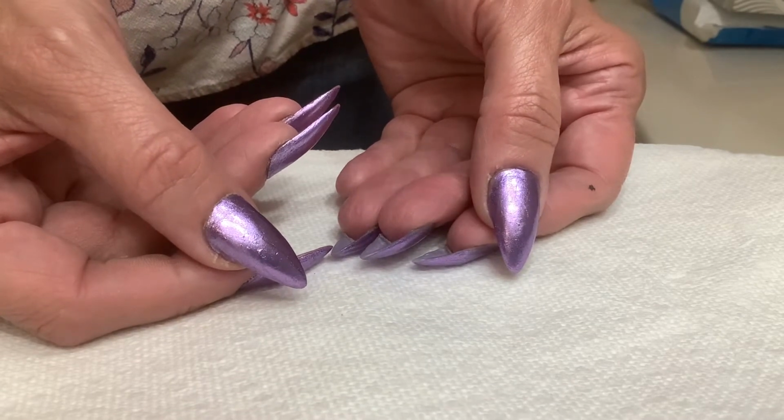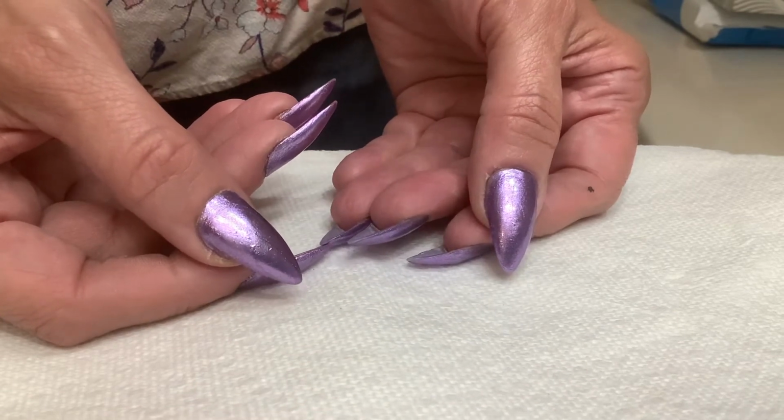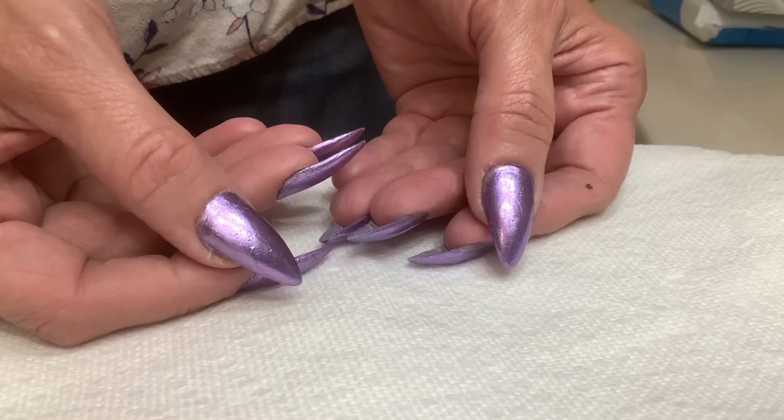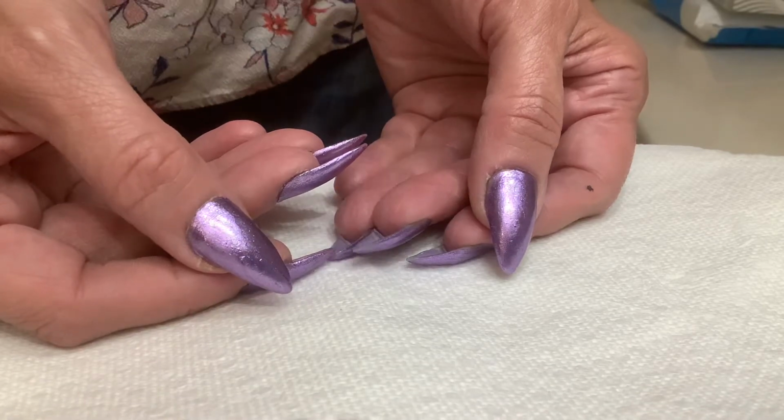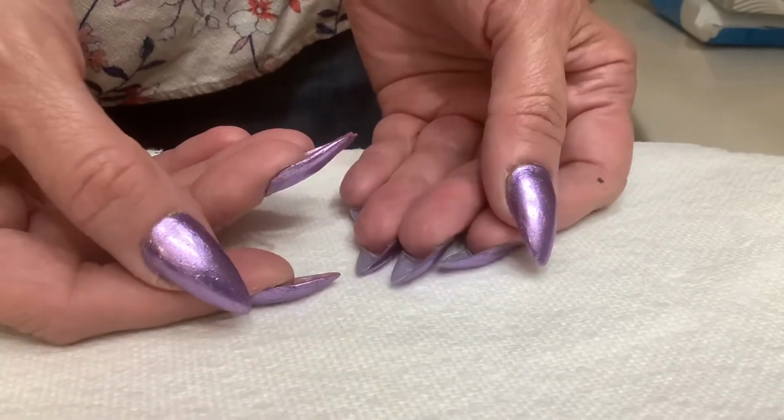Anyway, by Friday I was sick at home and I had a real busy weekend. I did not have time to redo my nails. Plus, I need to try to go two weeks just to save my nails wear and tear. But anyway, they seem to be holding up good.